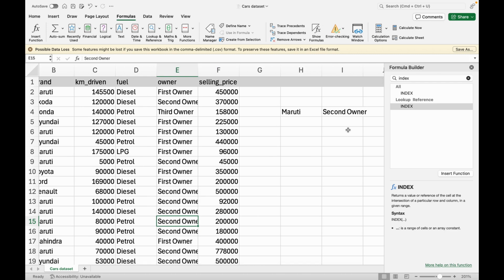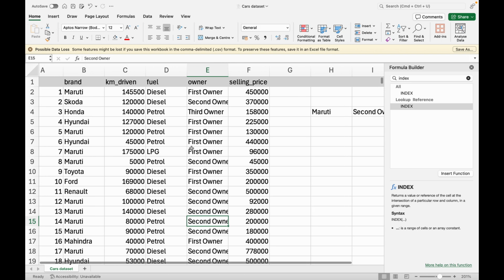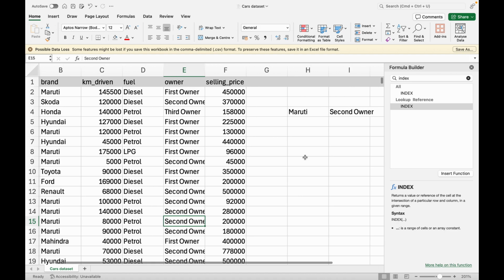So that's how simply you can use INDEX. Other than that, you would have just gone through the normal place to look up something, that is go through your search bar and then try to search for Maruti, and then note we have a number of Marutis here, so you'll be going through them one after the other to look at the one with the highest selling price. I mean, it's a very cumbersome process. So this is an assured way of getting your results quicker.